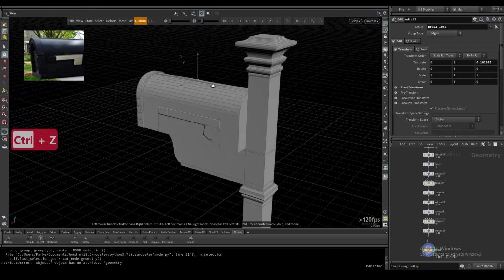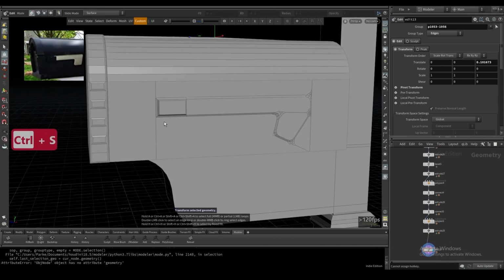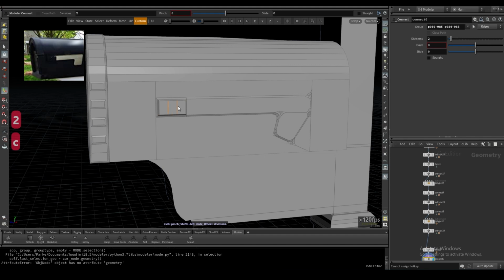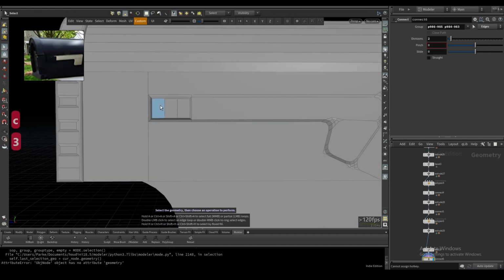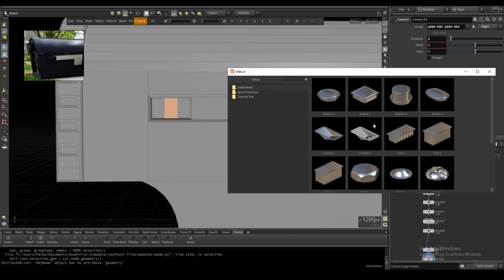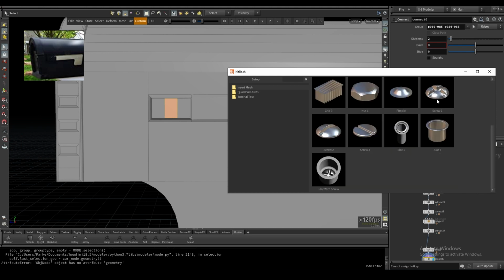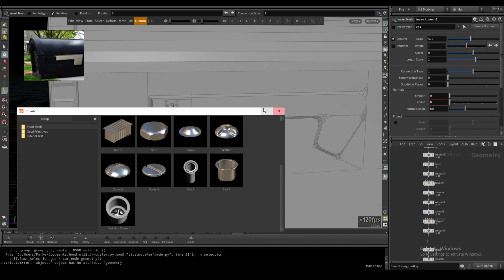So yeah, and then for adding some screws, there's already some actually pretty nice stuff in here for Kit Bash for this, but I'm gonna go into this guy real quick and get an area that I want the screw on. I think the screw would be fine on this, so I will boot up Kit Bash. You can see it right here. So I go Insert Mesh, then I Alt double click on the screw. It's gonna put the screw here.